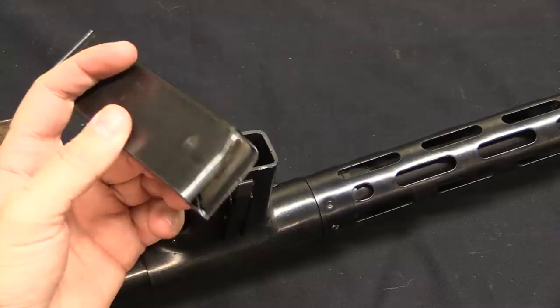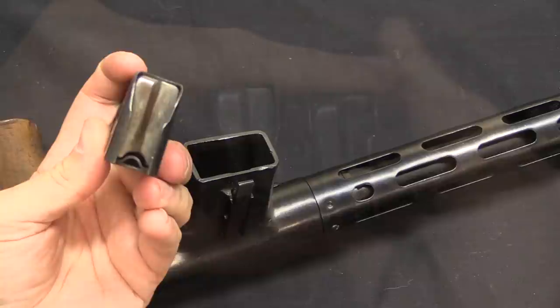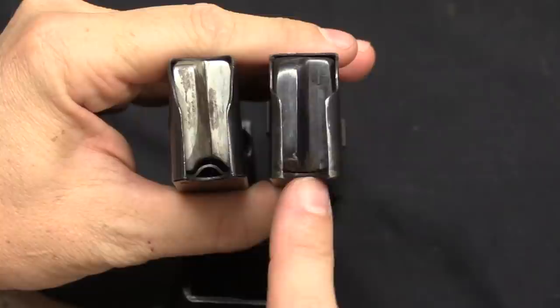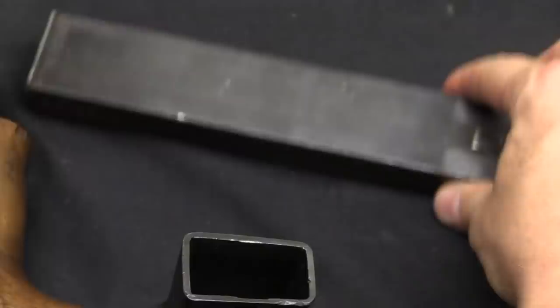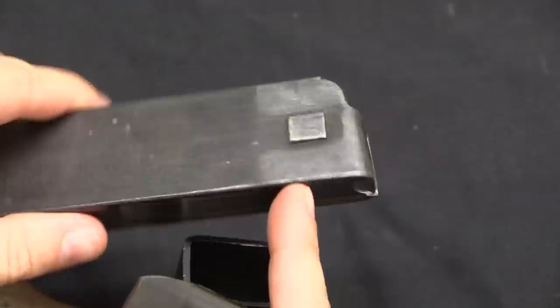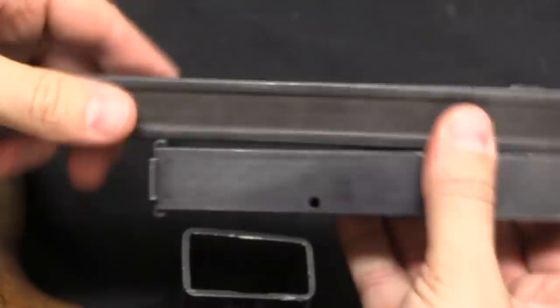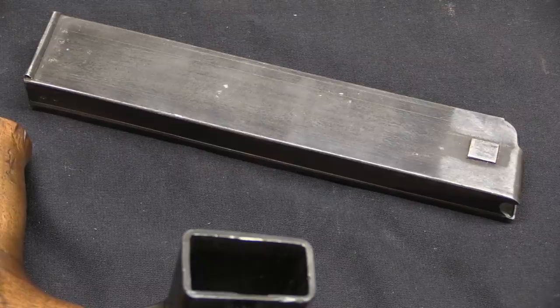The 9x19 Parabellum magazines are easily recognised by the spacer in the back of the magazine. Here we have a 9mm Steyr, or 9x23 magazine, and you can see the follower comes all the way back because that's a couple of millimetres longer cartridge. Overall capacities were, I believe, 30 or 32 rounds, as well as 20. Note this is actually not an EMP magazine — this is a Spanish MP41-44 magazine. The magazine stop is different and the construction on the back is a bit different. This Spanish magazine will actually lock into the EMP, although it's a very tight fit.